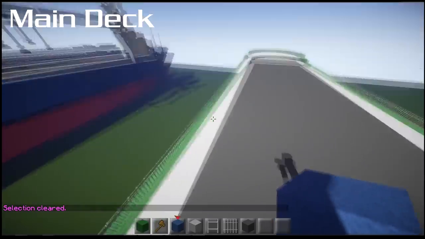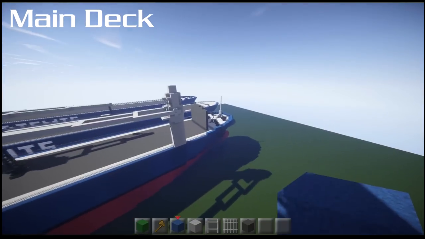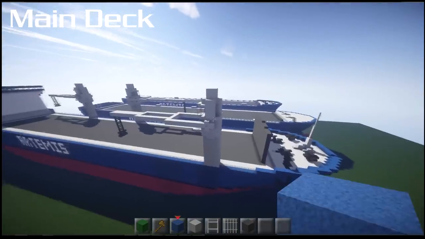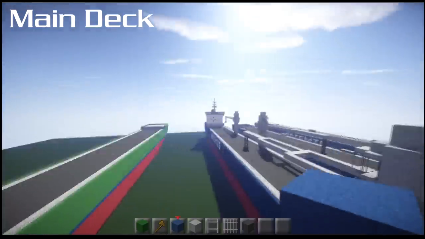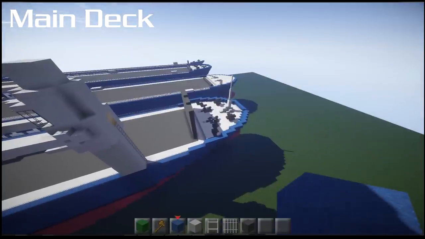That's like the basics part of it. We've done the real basics. Now what it is is just detailing parts. So we're going to just move from front to back. These cranes are really easy. I'm just going to show you how to make one, then just copy and paste. So yeah, let's get on to this part.